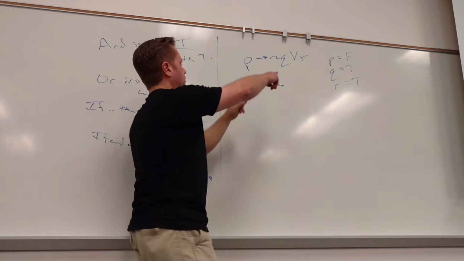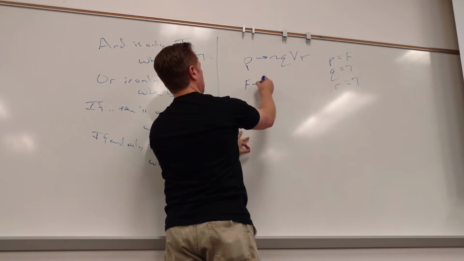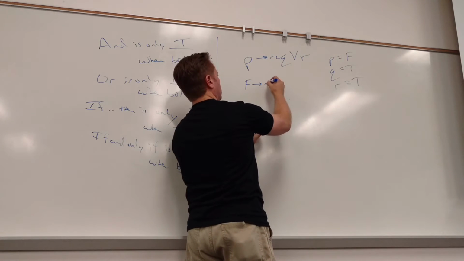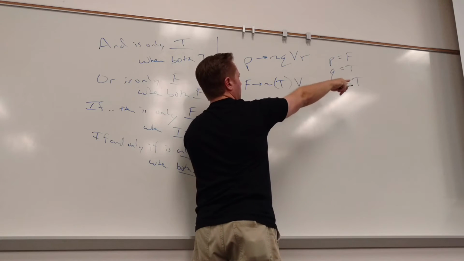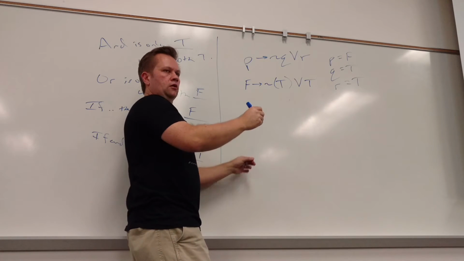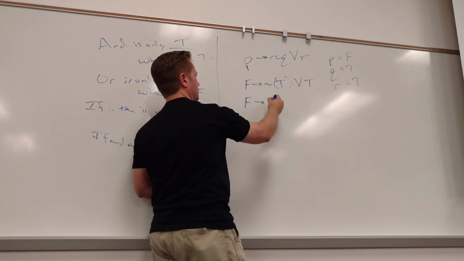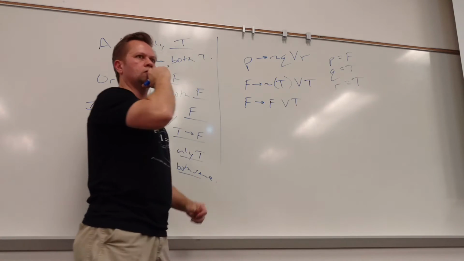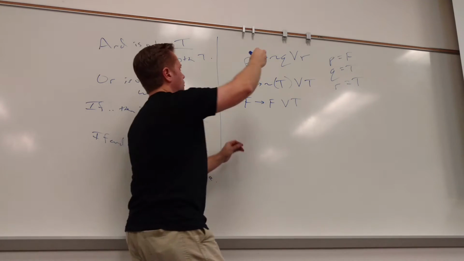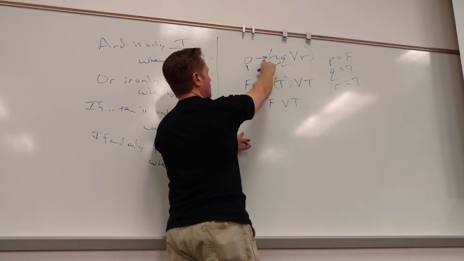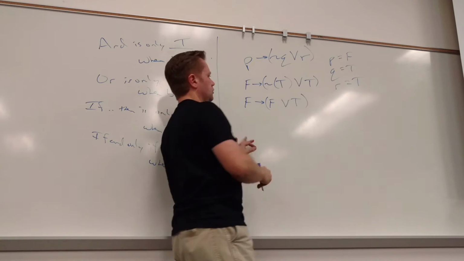So what can I put in place of P? Yeah, F. And this would be, just to be totally by the book, Q is true, and R is true. So this is false implies false, or true. And if you want to, you can put parentheses in if that makes it easier. That's the equal sign, so it splits it up into two different sides. So what do I do next there?